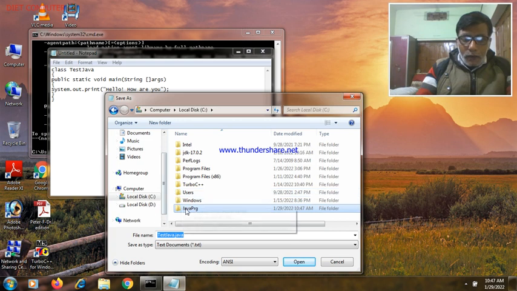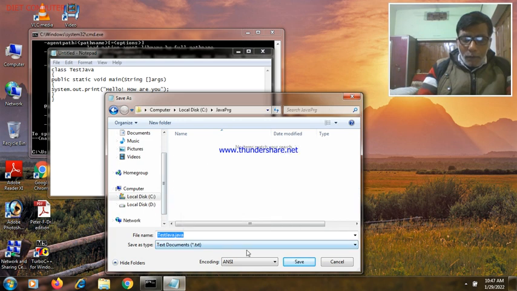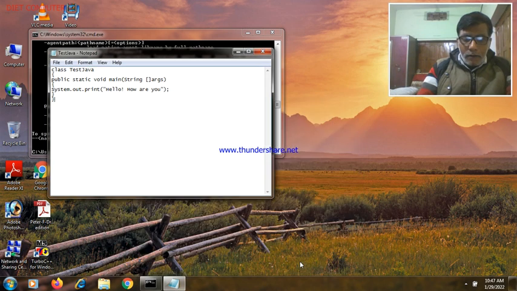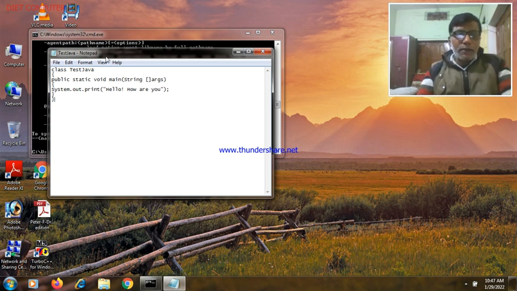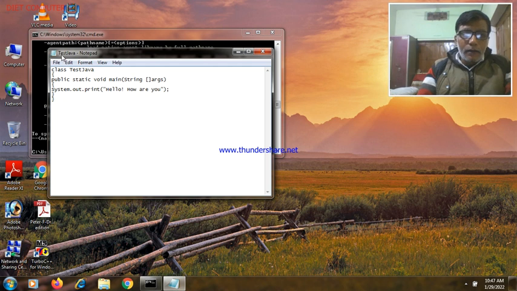And there I am going to save my Java program file. Now you can see that the Java program file has been saved, and the name that I have given as the primary file name is appearing in the title bar.